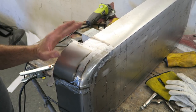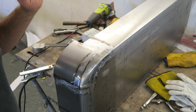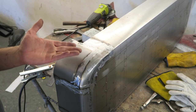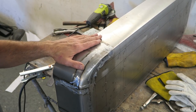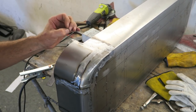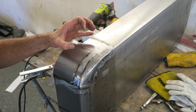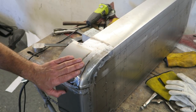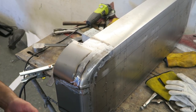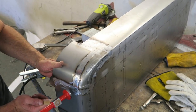Not really over-analysing what I'm doing too much. I'm just beating along where it was welded, and what that is doing, of course, is straightening up the buckled metalwork and also stretching the weld back out, which is putting material back into the panel and stretching it back out to put it back into the shape that it should be. And I just literally go around all the welds with a hammer and dolly, just doing that.